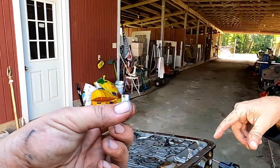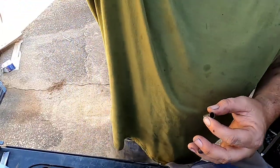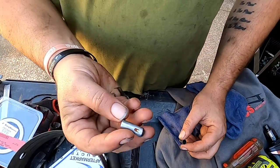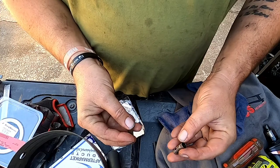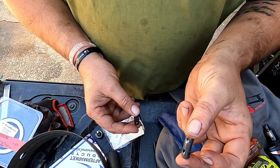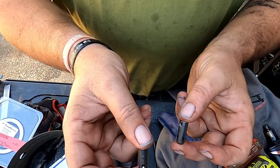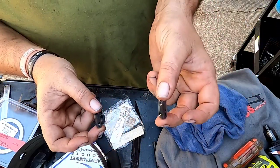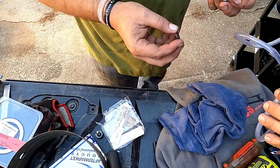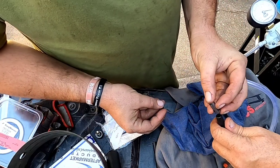The old one that's in there against the new one. All right, guys, so right now we're going to do a vacuum test on our new and our old. You hear how it doesn't even hit? This is our new. This is our old. It's pretty crazy. Let me just do the old one. That's the new one. This is the old one.